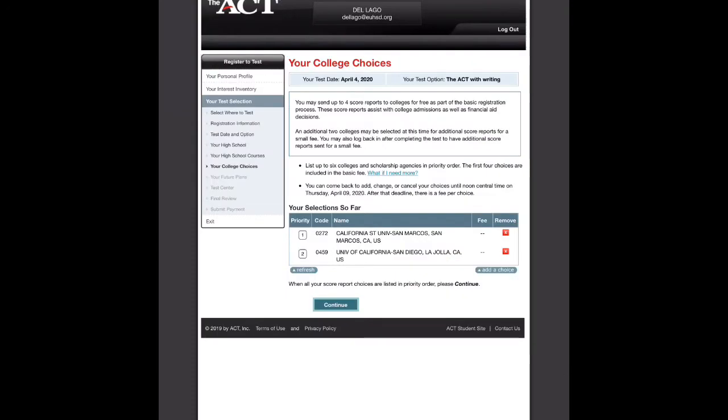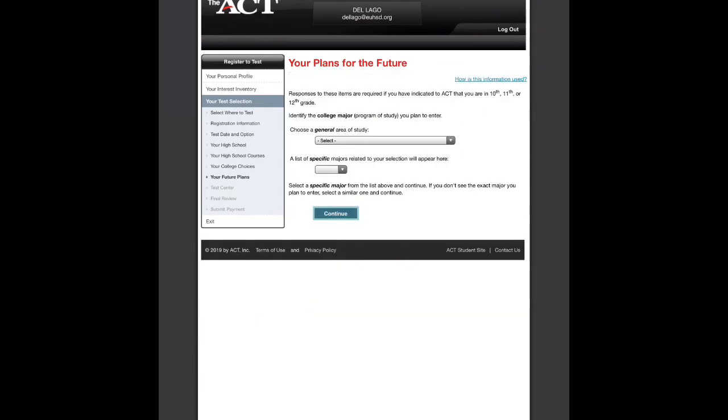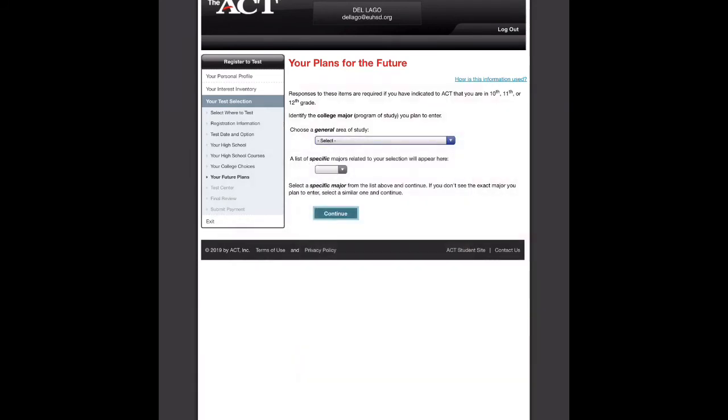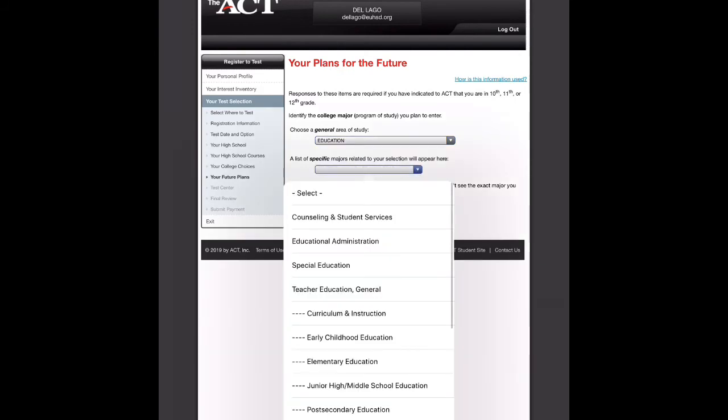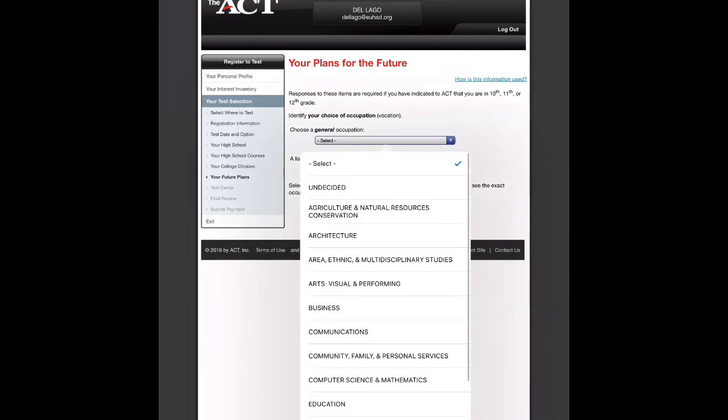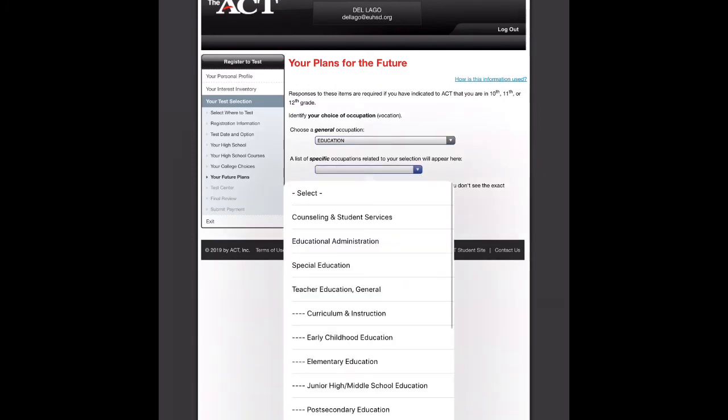And the same is true for the UC or the University of California schools. If you send your scores to one of those schools, all of the schools in that system are able to see your scores. So we do highly encourage you to choose 4 schools that you would like to send your official scores to when you register for the ACT.